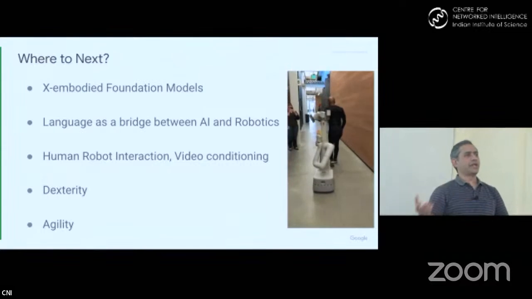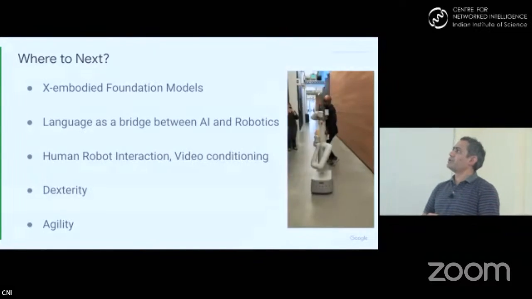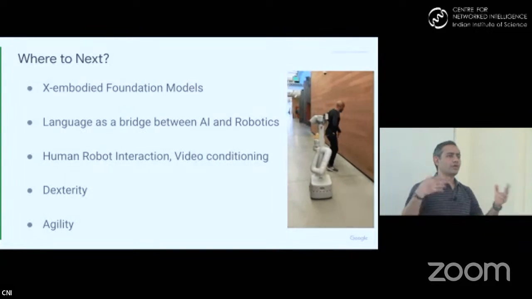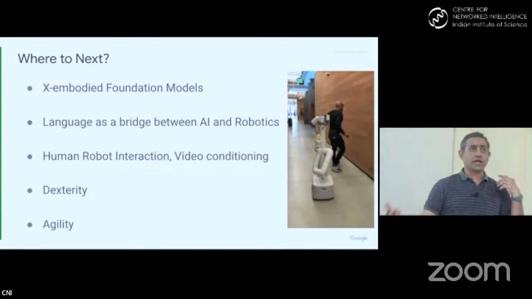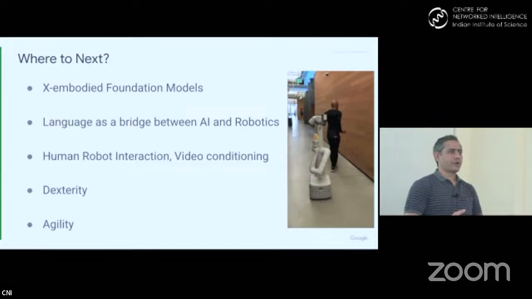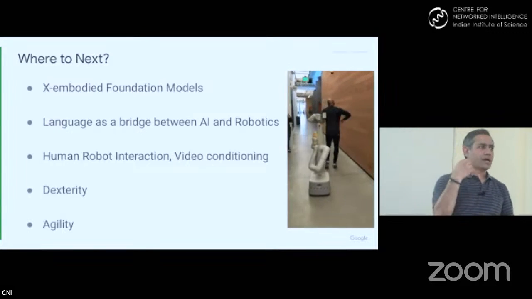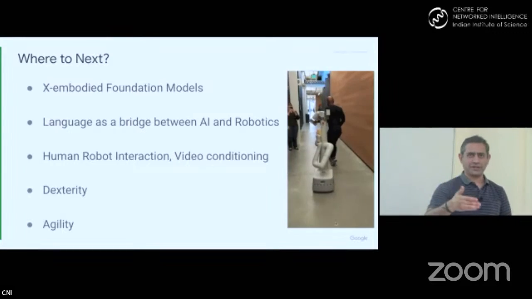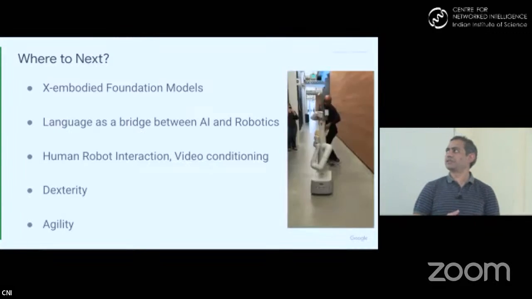So where are we heading now? Where we are heading now is to a cross-embodied foundation model. We are taking this and working on really robot-agnostic, environment-agnostic models that you can think of as the GPT of robotics. That way, you as a lab can take that model and just fine-tune it on your use case or just prompt it. You don't have to have the translation.